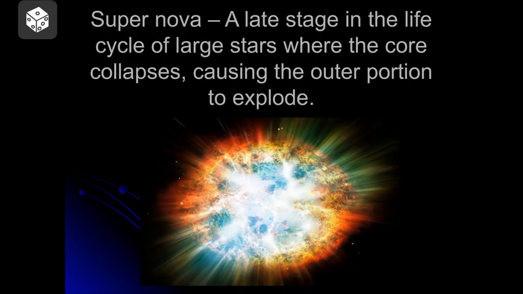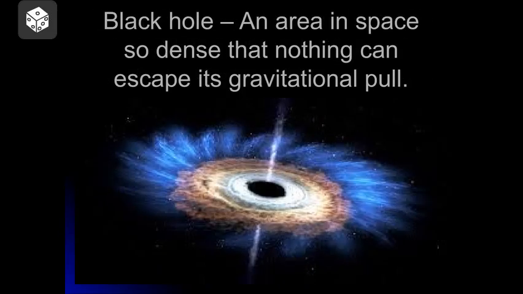There is a theoretical final stage in the life cycle of stars called black holes, which I'm sure you've heard of before. Basically, stars, as they collapse in on themselves, whether they've gone supernova or neutron stars, the density of the material becomes so great that nothing, not even light, can escape its gravitational pull. Black holes are very difficult to find because they don't give off light, they don't reflect light, they actually absorb light and everything around them.